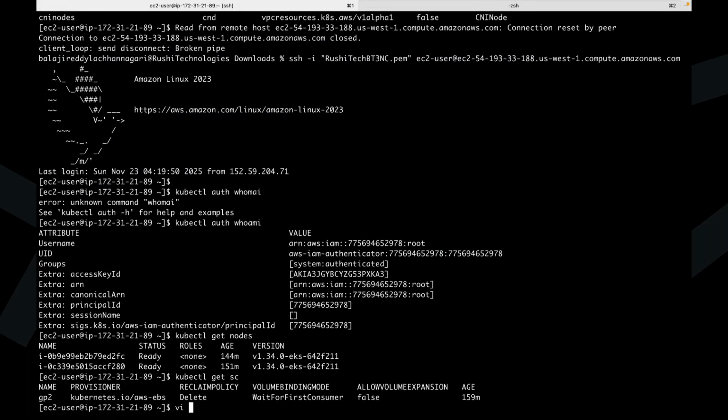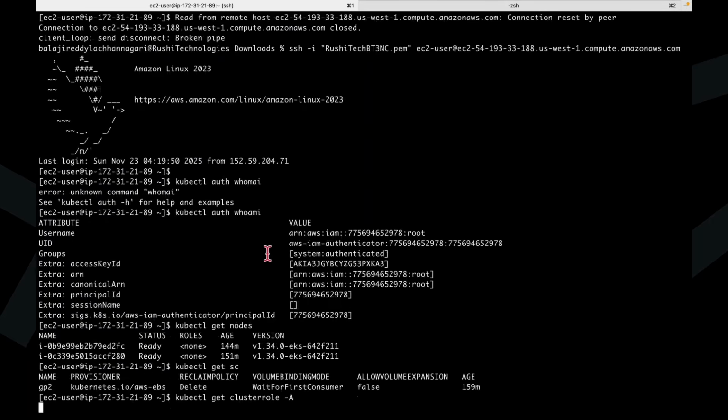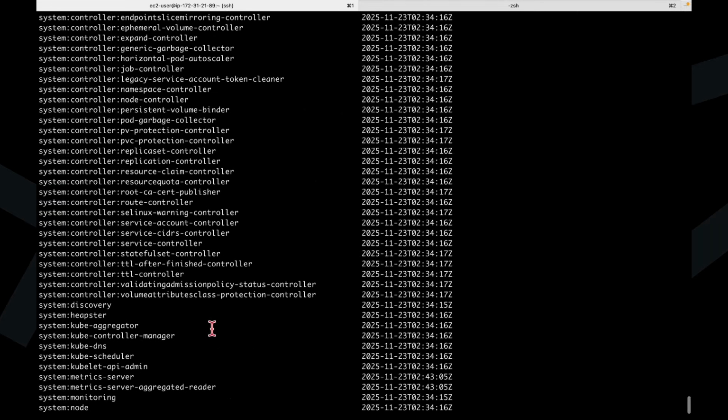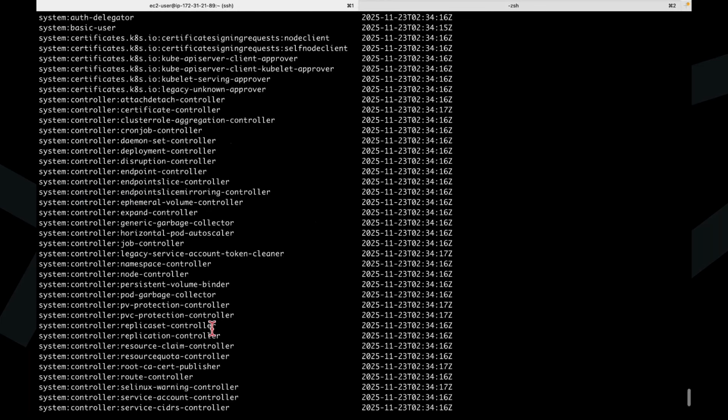Now let's say this user has permissions to see the cluster roles. With the n flag, all namespaces you can do also. So this user has permissions to see cluster roles or normal roles also.